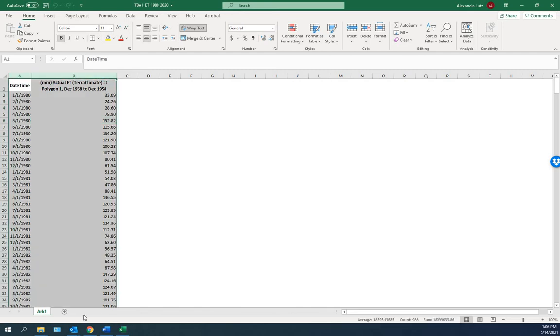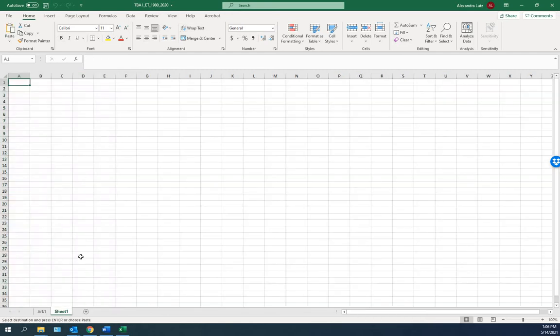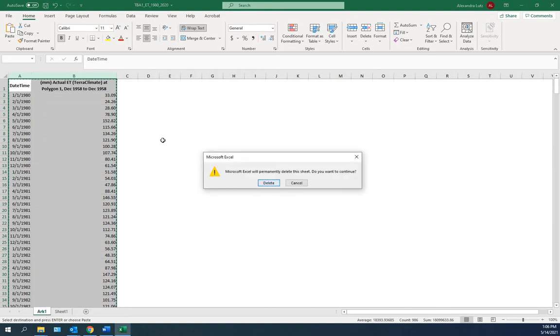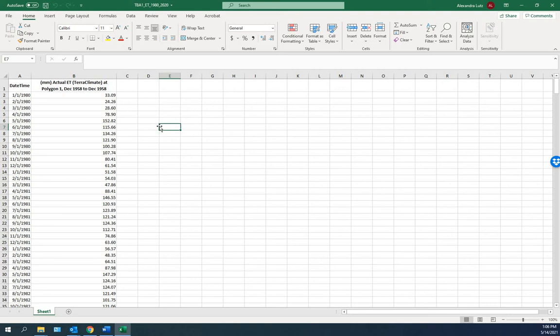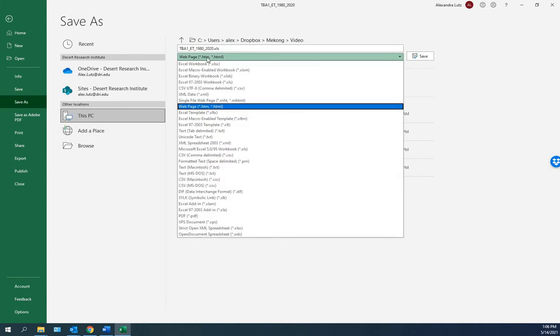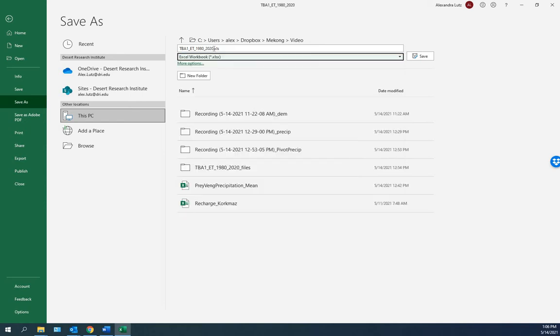For better visual, I'm going to copy these. You will not have to do this. But what you will have to do, which I'm going to do, is save as. And here we want to change it from web page to Excel workbook. I'll do this so we don't have it repeated twice. Make sure you put it someplace that you will find it again, and save.